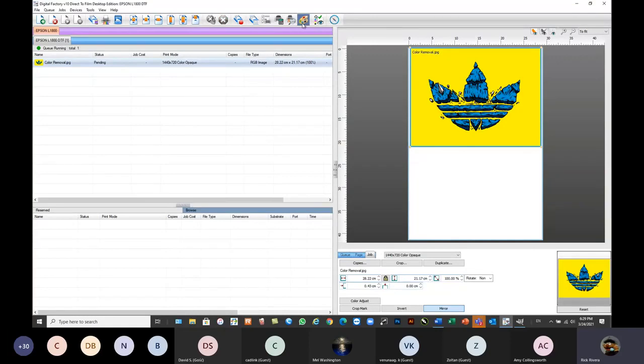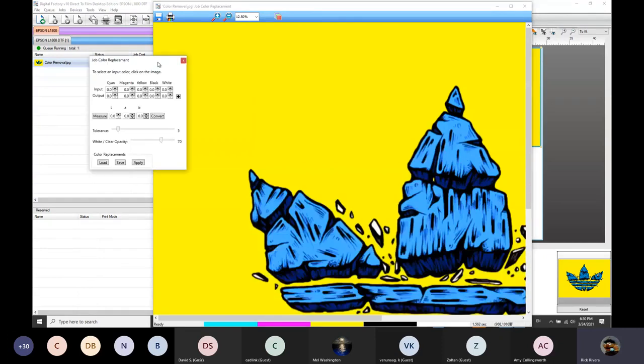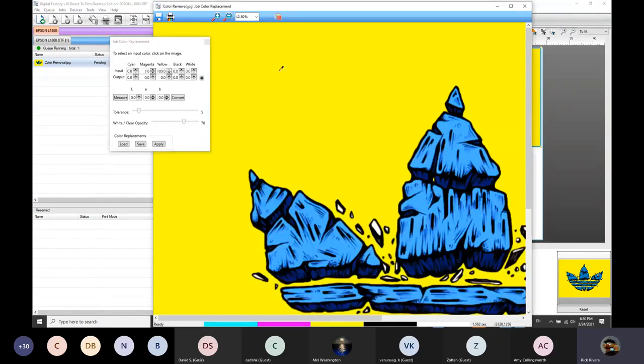If we go here to the job color replacement, we can change this background color. With this, I can sample the color.